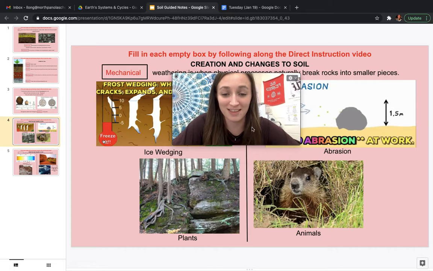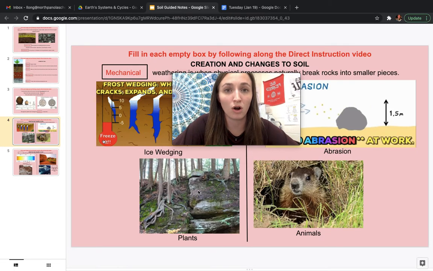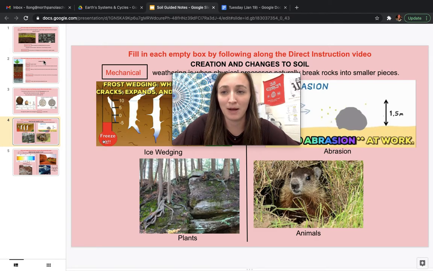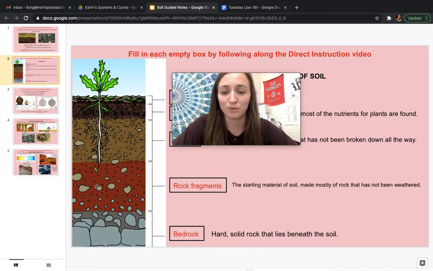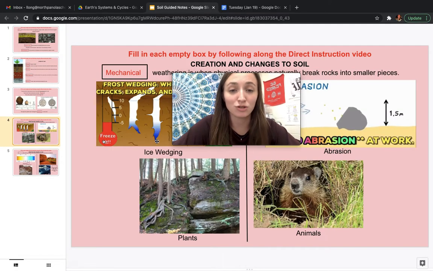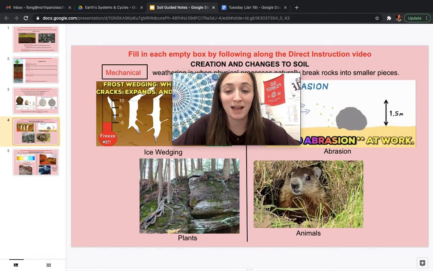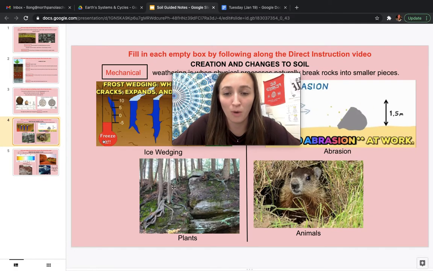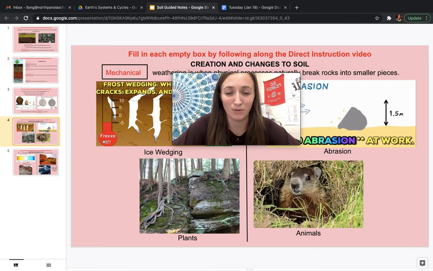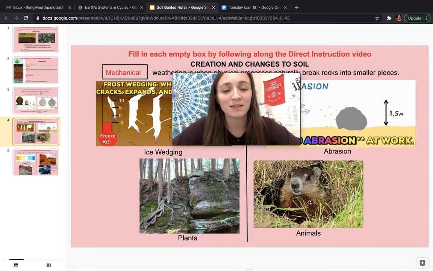These two down here I think are the easiest. You think of a plant. If you have a very, very strong plant, and I know I talked about how over here the roots can't really go through rock too much, but if you have a really, really strong tree, sometimes it can have roots that are strong enough where it will grow alongside a rock or grow sometimes down into cracks in a rock. And since those roots are so big and so strong, it actually breaks up those rocks. And the last one, if you think about animals, especially think about a groundhog. I know we've seen them.